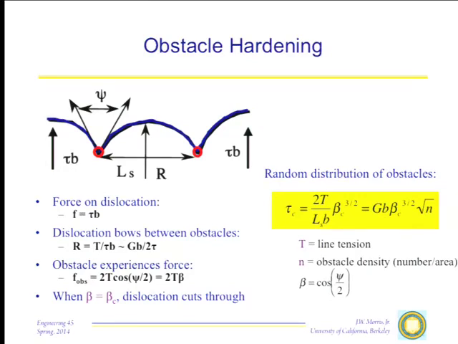Suppose we have some obstacles in the material, imagine them to be local points, that resist the flow of dislocations. And suppose we now put on a shear stress, remember that puts a load tau b on the dislocation, which will try to move it forward, so the dislocation moves against those obstacles. Where the dislocation impinges on an obstacle, it gets pinned. Where it gets pinned, it bows out like that.